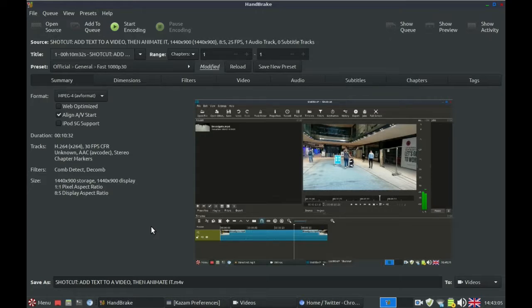This, as some of you will notice, is the best settings that I use for Handbrake. For anyone who doesn't know what Handbrake is, it's a piece of software. You can get it in Windows, Linux and Mac for compressing a video or making it smaller. So if you've got a 500 megabyte video and you want to make it smaller, maybe 80 or 100 megabytes, this is your program. Okay, let's get on with it.